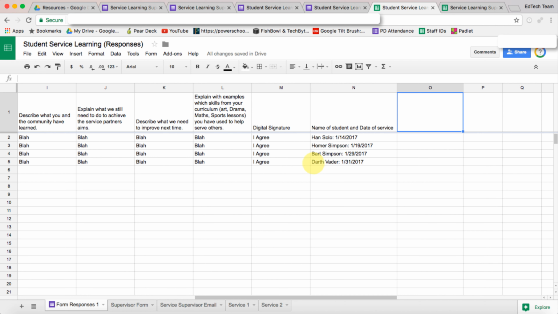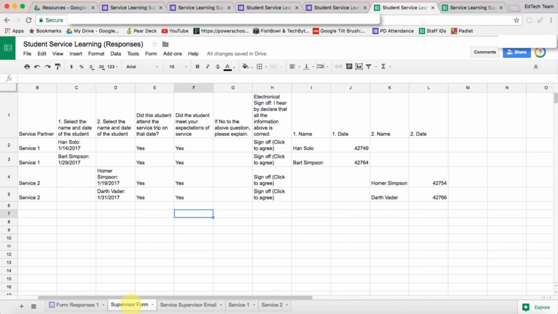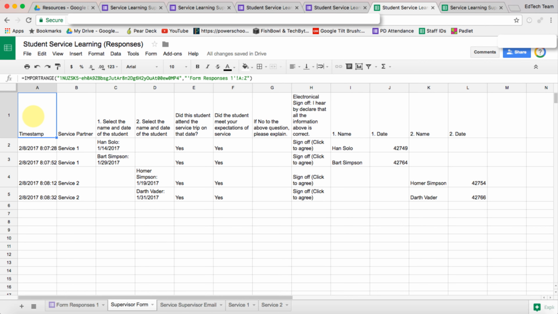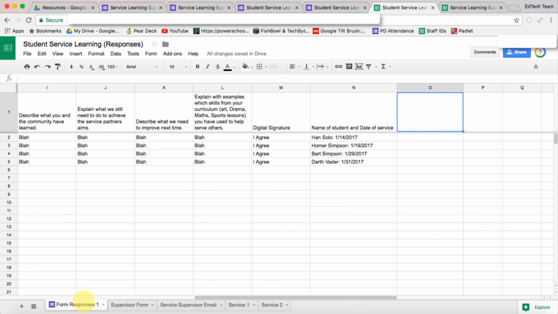So, in a previous video, we wrote a formula here which imported the data from the supervisor spreadsheet. So this is our supervisor spreadsheet. We can't change this here; we have to change it from the supervisor spreadsheet. And you can see here all of those columns that we've just done have been imported in. So let's go back to our form responses, and we're going to type a column called unique key.